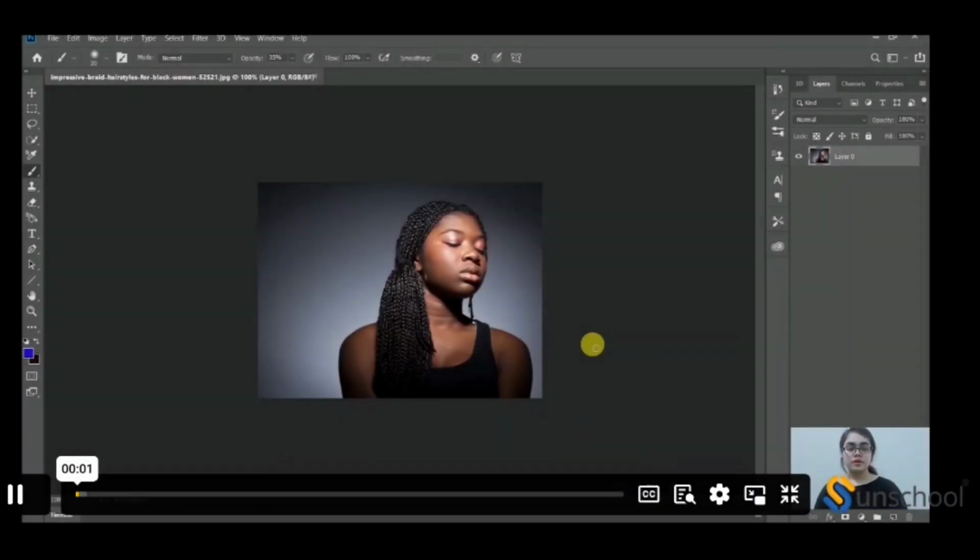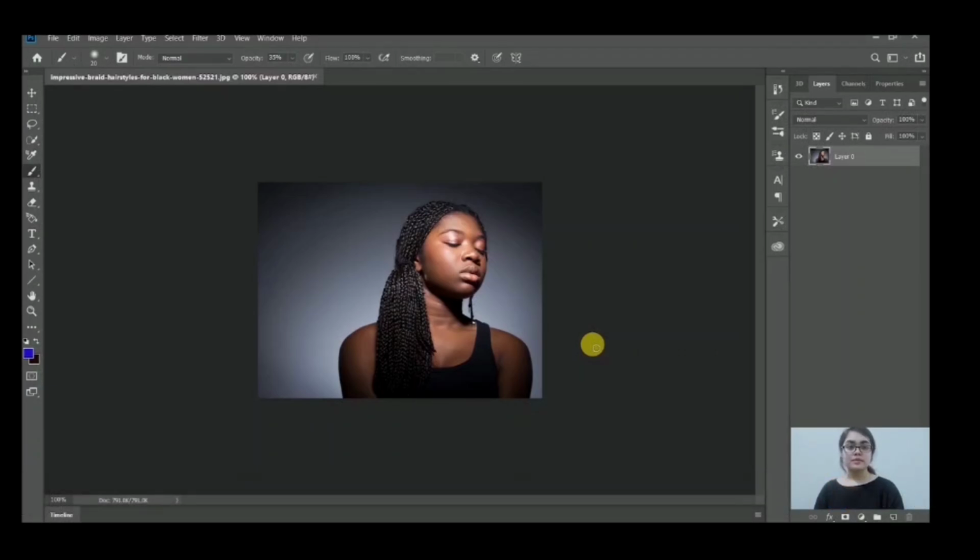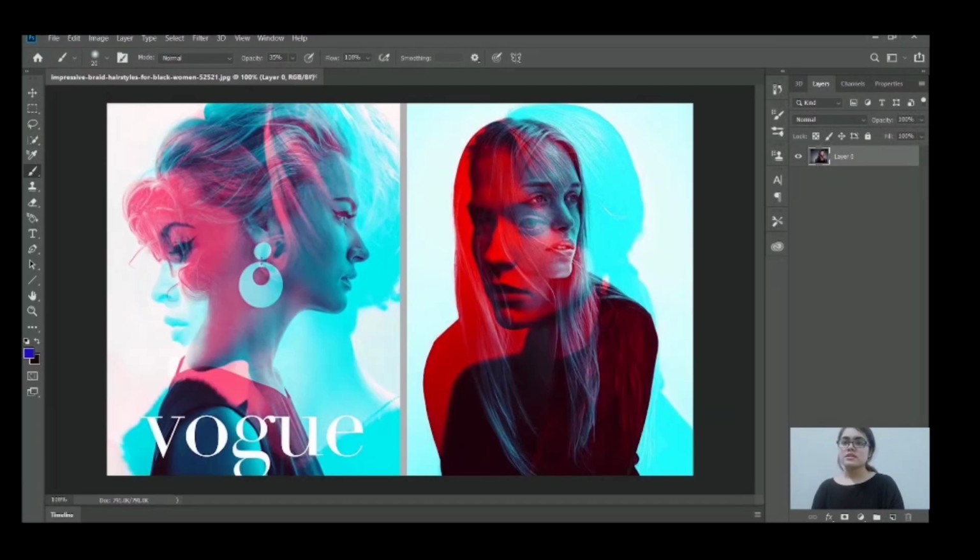Okay, so in this tutorial, I'm going to be showing you how to create double color exposure. It's really an interesting topic to discuss. Also, this is really easy to create. You might have seen these kinds of designs in posters and magazines, and this color effect has been extensively used in graphic design. So it's really easy, but it's also effective.